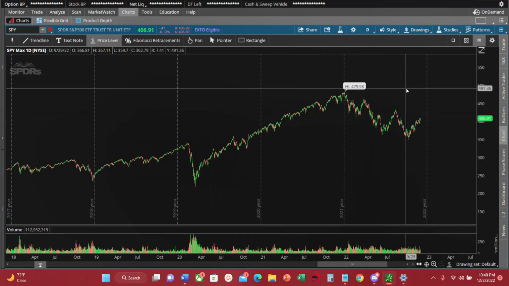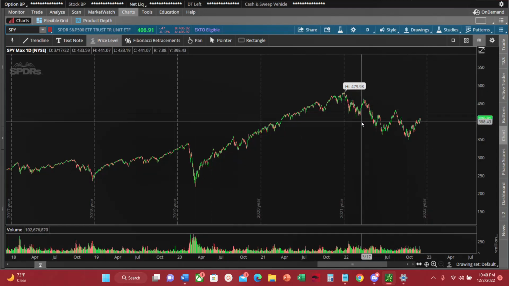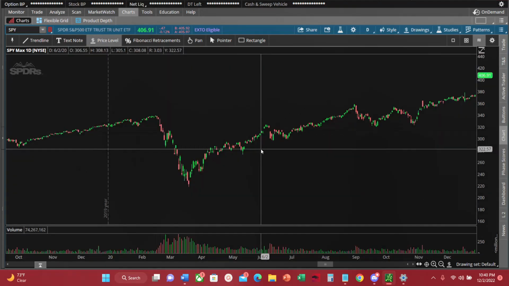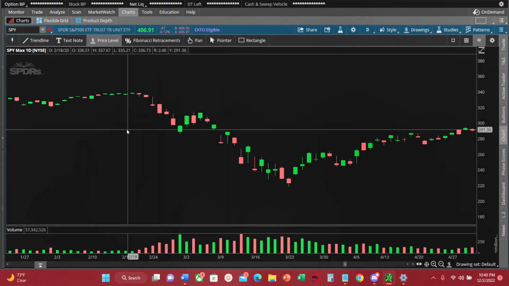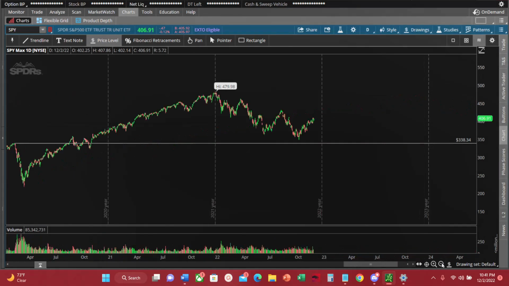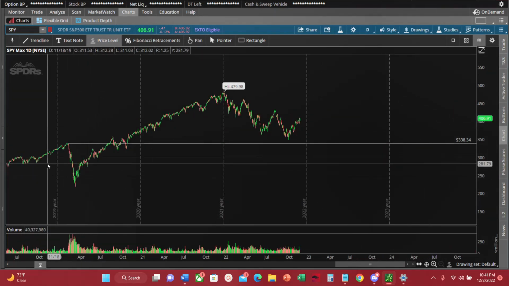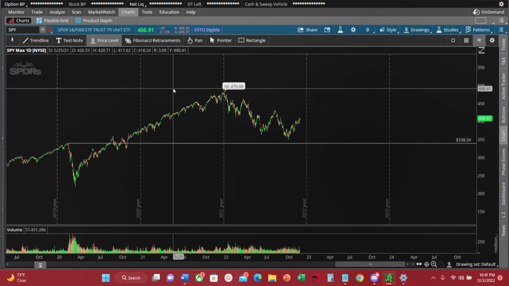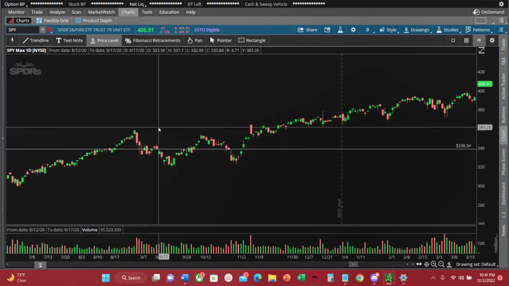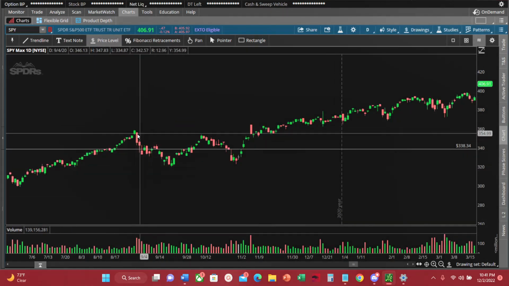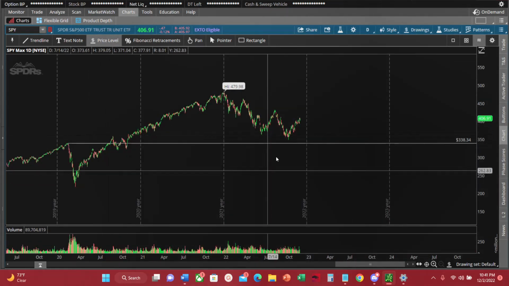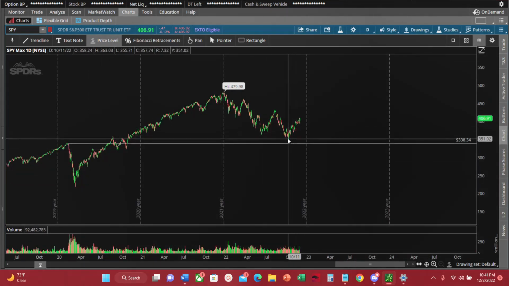You can see this is the daily time frame. Each candlestick is equal to one day's worth of trading. So I'm going to grab this level here, and the reason is that it's the high before the COVID dip. I choose this level because normally we used to pick the COVID high, but we did dip below the COVID high not that long ago. I think it was back in October.